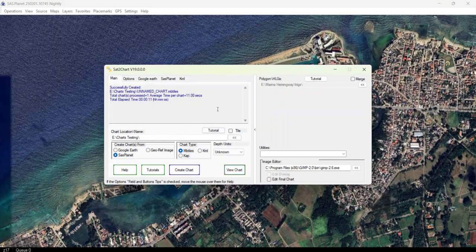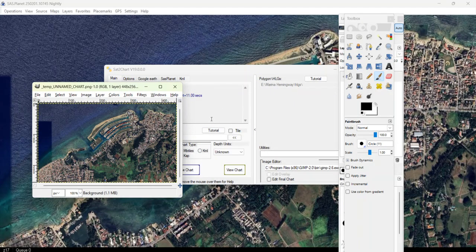GIMP's a special editor. It's almost like Photoshop. It's free. If you want it, you can download it. I suggest you download version 2.6. It has a way of storing the files that the newer versions of GIMP don't. Okay, so that is all there is.